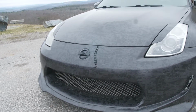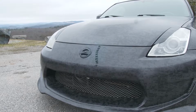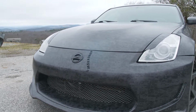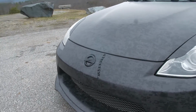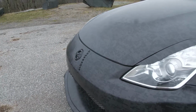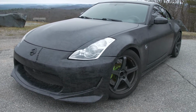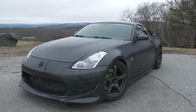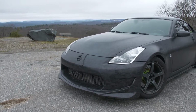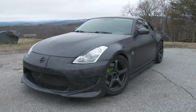So that's the nice part about vinyl: depending on what material it is, you may not have to have it painted before you even get it wrapped. And if anything like this happens, you can do stuff yourself. Now, if this was a flat color or a reflective color or one solid color, like let's say it was all red and super reflective, you probably couldn't get away with that. But I'm happy I went with the camo because I was able to mask that no problem at all.